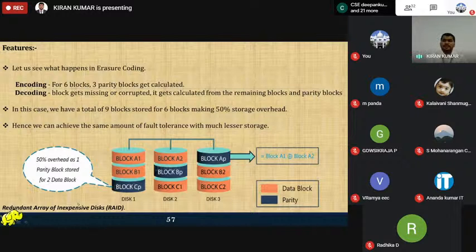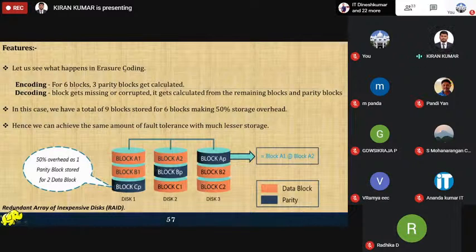That means we are going to have 6 blocks of actual data, and we'll be having 3 parity blocks. Both will be calculated, and the total number of blocks will be only 9. Out of 18, we made it 9. That means we have reduced the storage by 50% by using the concept of parity blocks. So this process, whenever you calculate the parity for the given data blocks, we call it encoding. So encoding is nothing but when you calculate the parity block for the given data blocks.